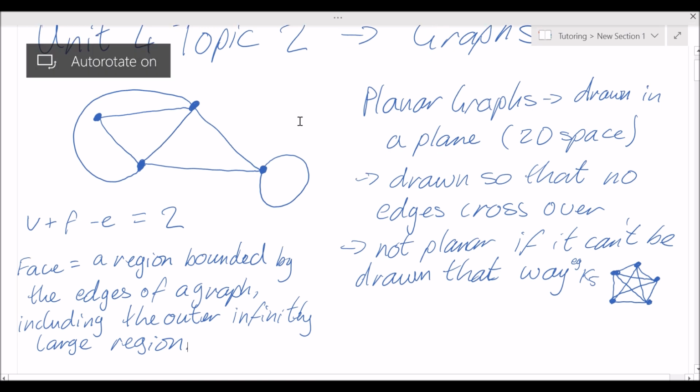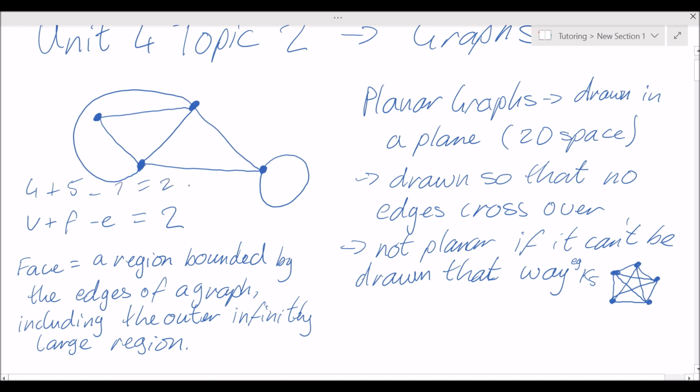Okay, so if we use Euler's equation on this network that I've drawn for you here, we have 1, 2, 3, 4 vertices plus 1, 2, 3, 4, 5 faces, okay, which gives us 9. Take away the number of edges, 1, 2, 3, 4, 5, 6, 7.